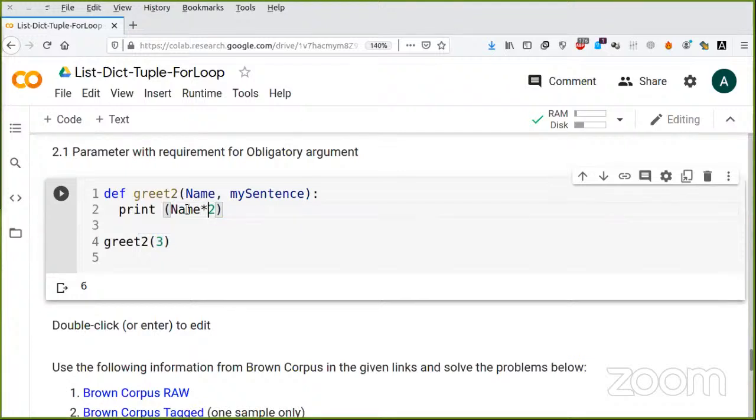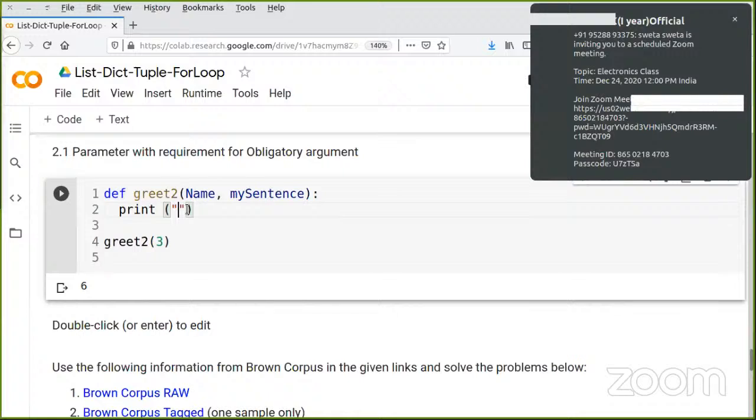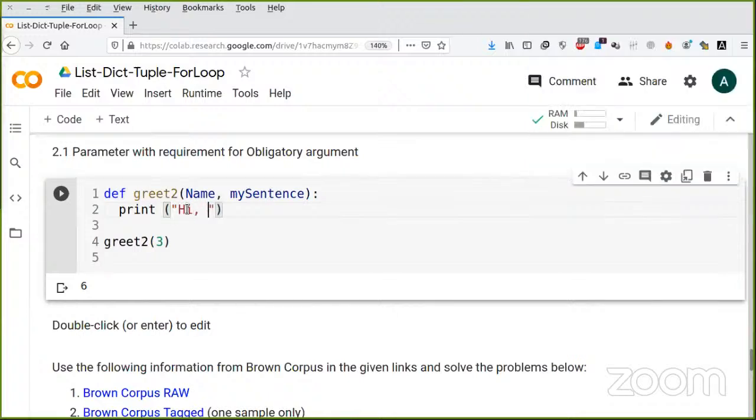Name into 2, or let's use the previous one intelligently. Instead of doing hi plus name plus sentence, let us do it like this. Let's say hi, then the string operator.